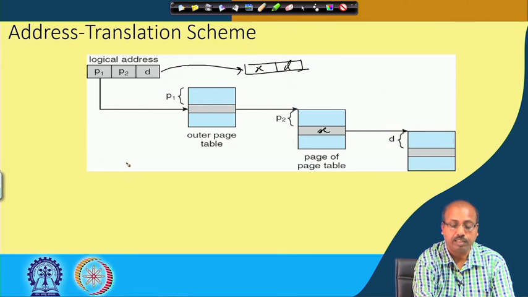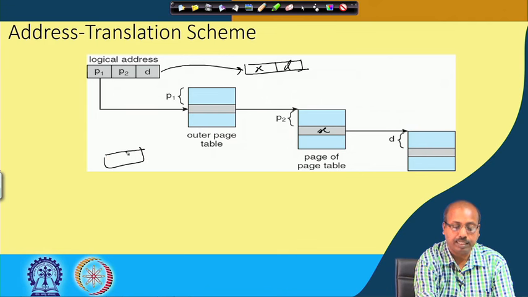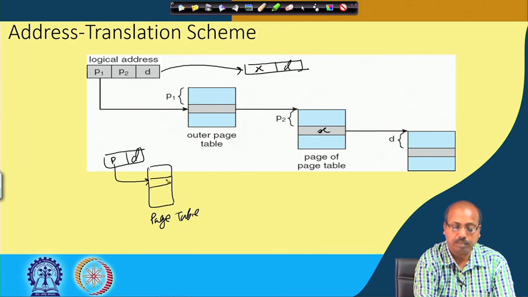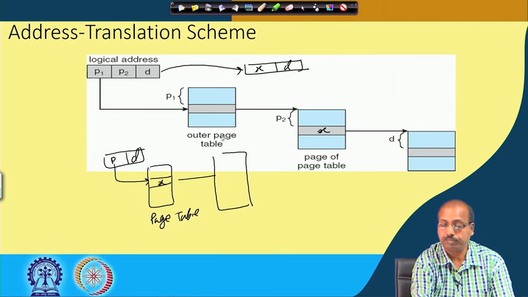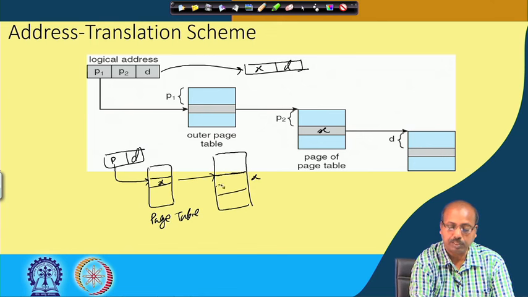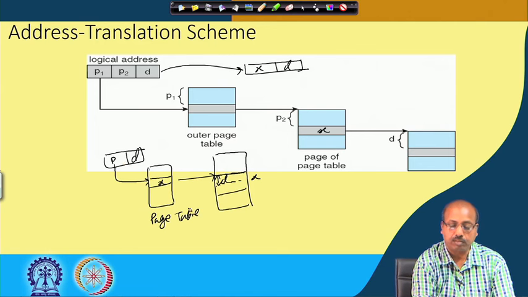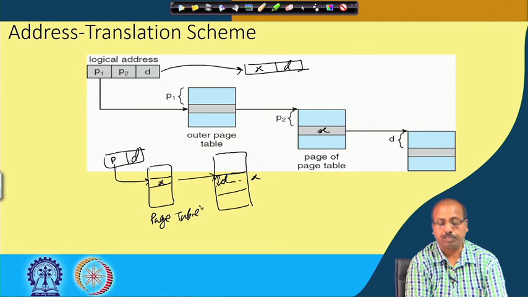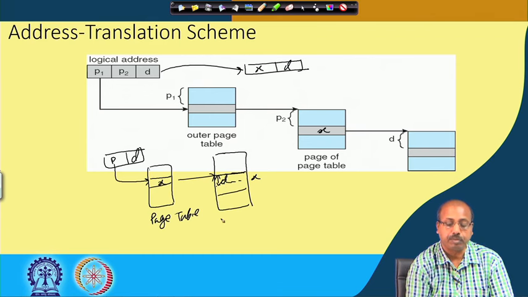Previously, from the CPU we had this P and D. This P was directly indexing into this page table, so there was a single level of page table. It was indexing into that, and that was giving me the frame x. Then it was going to main memory, and from there, it is the beginning of this frame x, and within that an offset of D. So, this x D was giving me the actual address from which we have to access it.